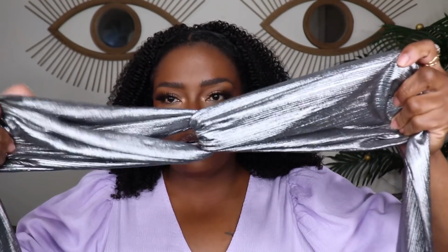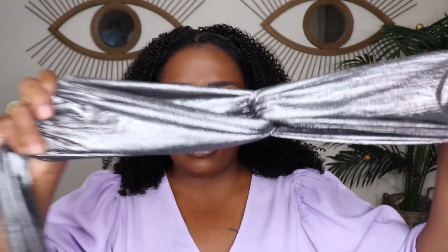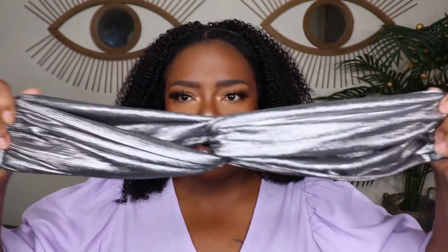This is from ASOS. I think they still have these available on their website, so I'll link a couple for you. I'm not sure if this silver one is still available, but I will link what they have for you all. But it's basically like a turban style headband that kind of just ties. So I'm just gonna put this on, tie it in the back.